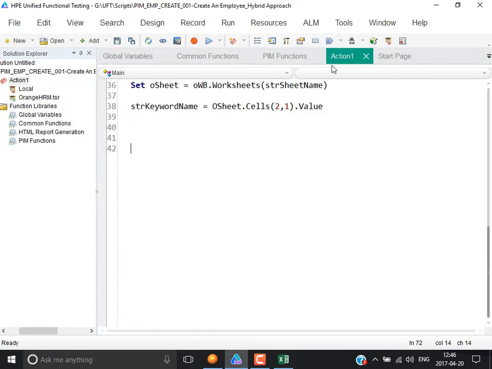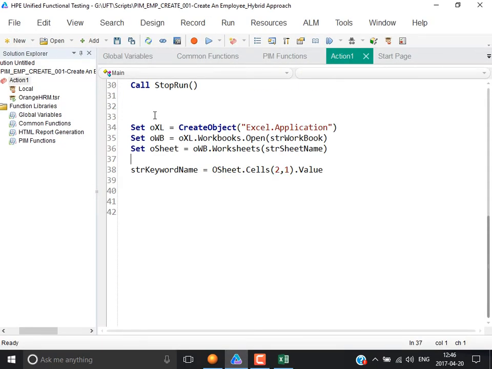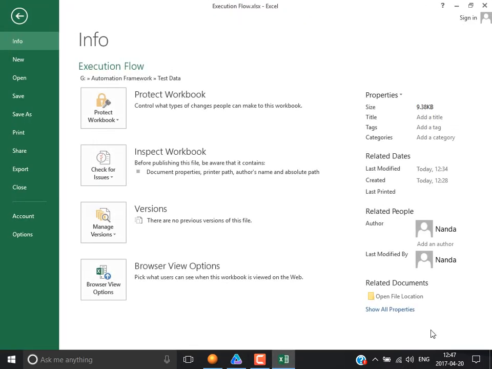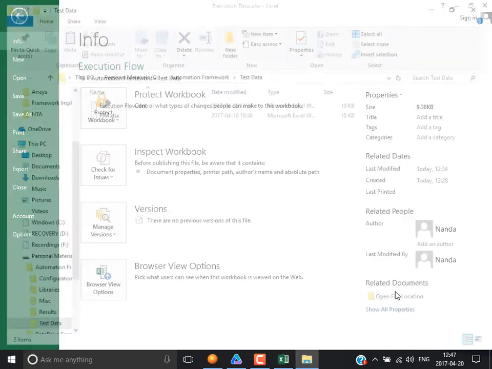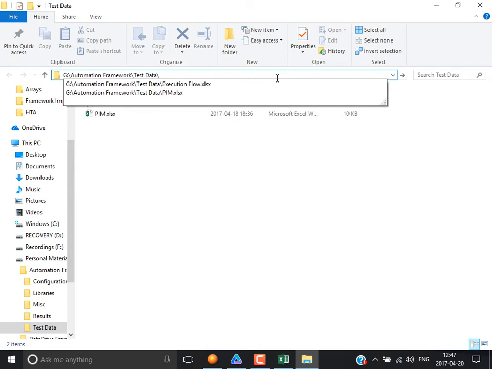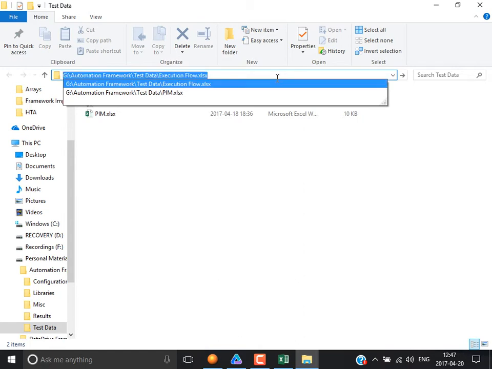Now here, strSheetName equal to, I'm giving the sheet name. strWorkbook equal to, execution flow.